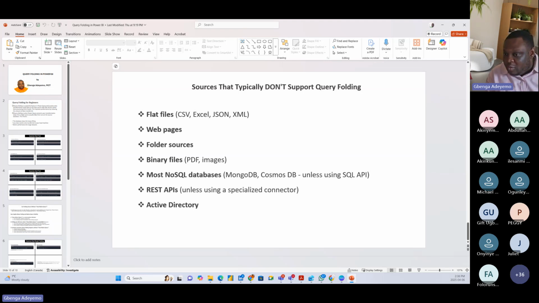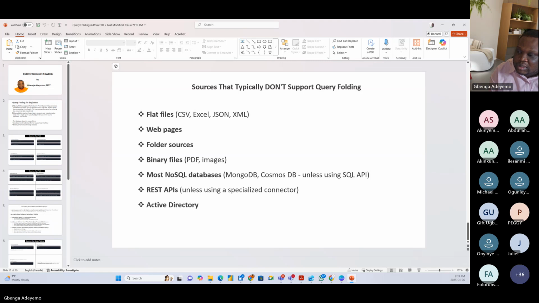But what we are discussing here: it depends. If you want to move it from a flat file to SQL Server, it is fine, even if you have the authority to do that, depending on the company's data governance policy. Are you getting my point now? What we are saying here is in the context of anytime you are connecting to SQL Server, especially those sources that support query folding.